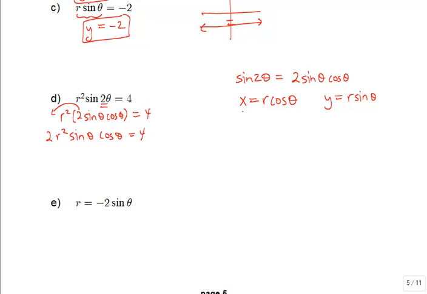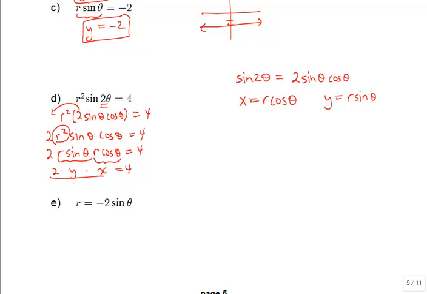And one way that we could do that, and again, this is just being a little bit clever, you probably wouldn't think to do it the first time you see this problem, so it takes some experience. But what we're going to do is break up this r squared. I'm going to put one of the r's in front of the sine theta and the other r in front of the cosine theta. So if you were to multiply this all together, you get back what we started with. I'm just splitting up that r squared so that this r sine theta becomes our y, and this r cosine theta becomes our x, and we still have that 2 out front.